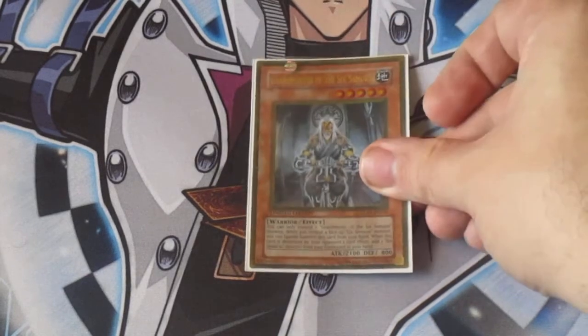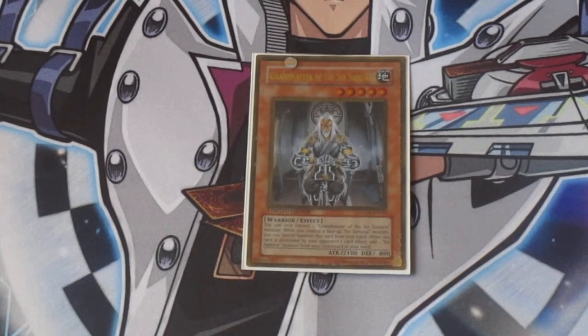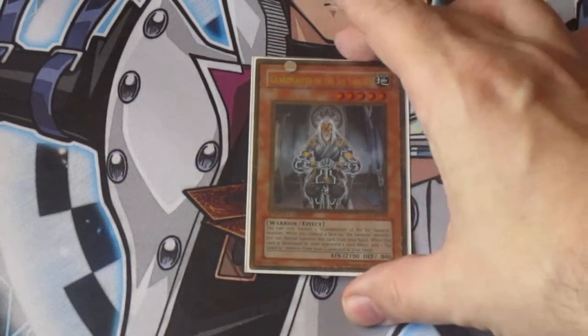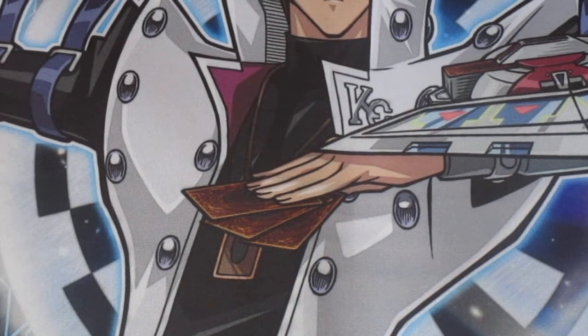Alright, I run this single copy of Grandmaster. Special summon this when you control a different named 6 Samurai monster on the field. And if it ever is destroyed by your opponent's card effect, you get a 6 Samurai monster back from your graveyard. You can only control one of these face up right now, and one's really all you need.